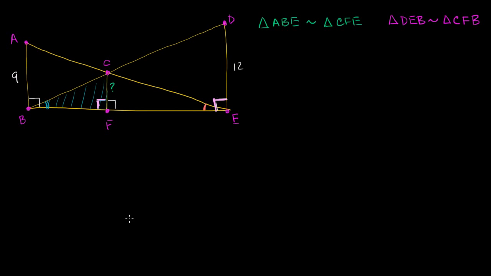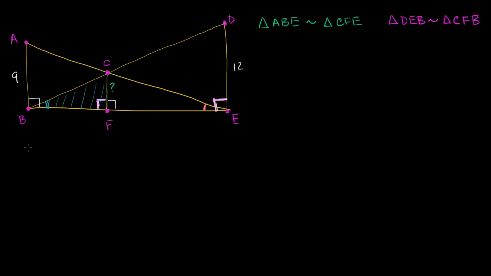Well, we know that the ratios of corresponding sides for each of those similar triangles are going to have to be the same. But we only have one side of one of the triangles. So in the case of ABE and CFE, we've only been given one side. In the case of DEB and CFB, we've only been given one side right over here. So there doesn't seem to be a lot to work with. And this is why this is a slightly more challenging problem. Let's just go ahead and see if we can assume one of the sides, and actually maybe a side that's shared by both of these larger triangles, and then maybe things will work out from there.